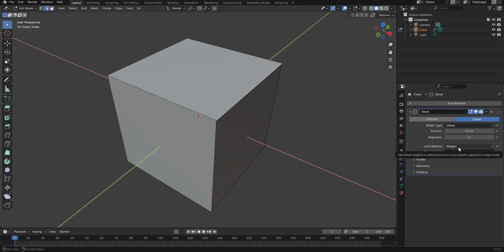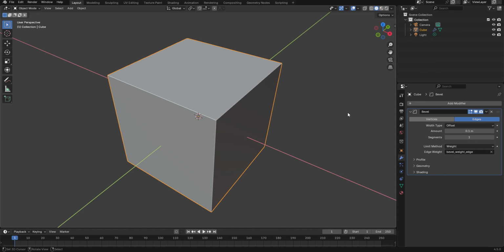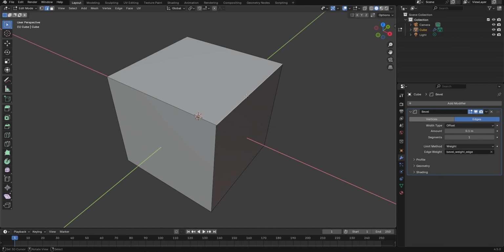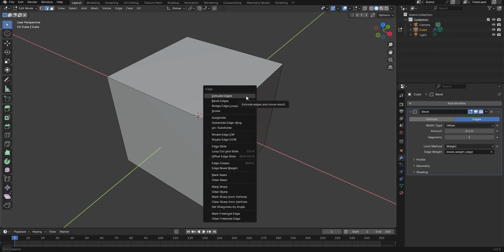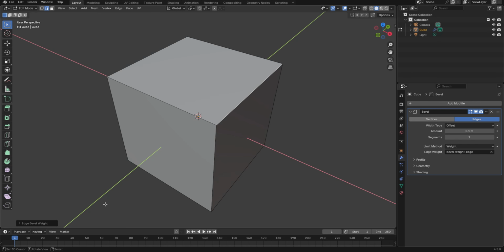Now, one thing to note is that the bevel edge weight is added for the first modifier only. So if we go to control this right now, absolutely nothing is going to happen. So what we want to do for the very first one is hit Control E, and I want to go down to edge bevel weight. And I can just left click so it doesn't get hectic trying to pull the mouse down. Just come down here, highlight this, and press 1. 1 is the maximum weight for the edge bevel weight, and it's what you need. Now the very first bevel is going to work for us.